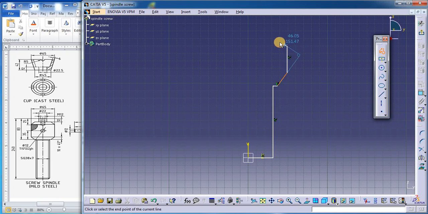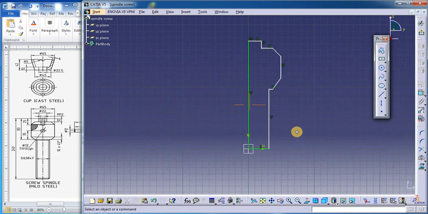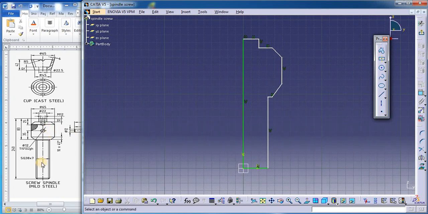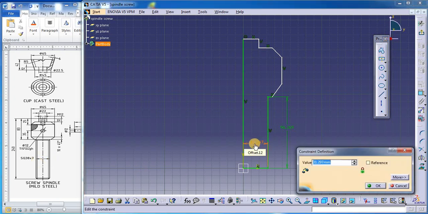As it is, you should draw it in this way. So this completes the half section we have drawn. Now I'll select this diameter, and keep this side here like this. Now we show the diameter of this, it is shown 38 into 7, this is outer again, so we'll give it as radius 19.